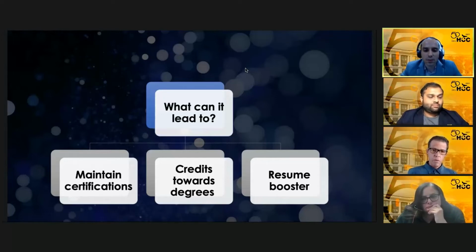You could extend those into longer courses. Perhaps the APPATHON leads into an actual development course or design course. And that course can then lead into, depending on the chairs and the deans, they can say, this is good enough for me to give you credit towards a degree. So it can be a great feeder towards your programs.